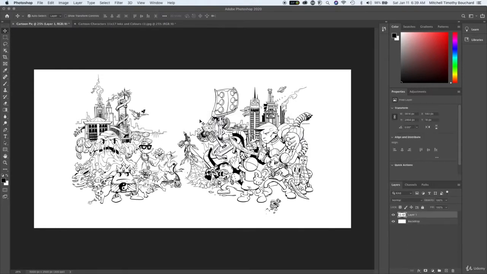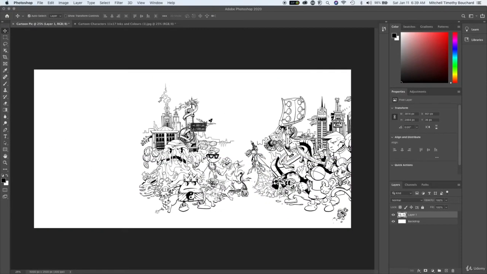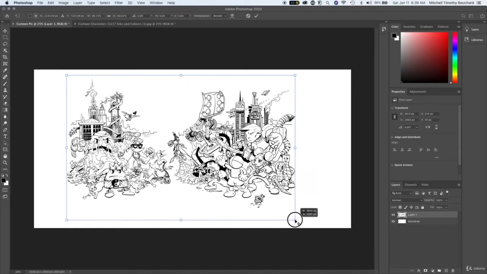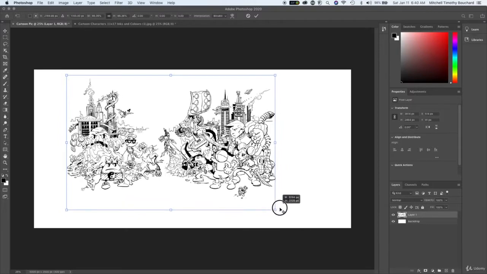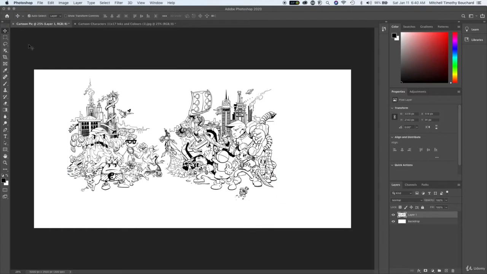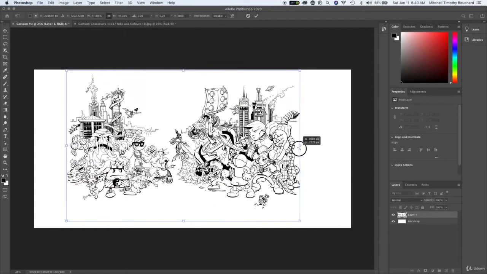So basically we have our layer one. This is where a photo is. If we go to the top left, we just drag that wherever we want. If you hit Command T, and this is for Windows as well, just to give you an idea. One quick little trick is if you touch the move tool and then hit Command T, that's going to give you the option to change the size and to move things over.